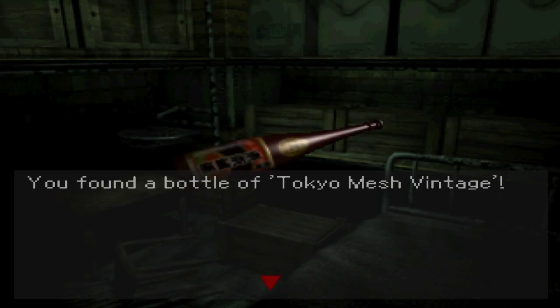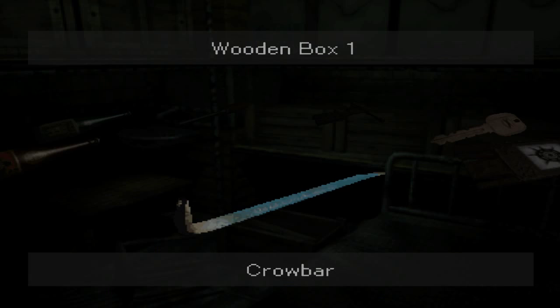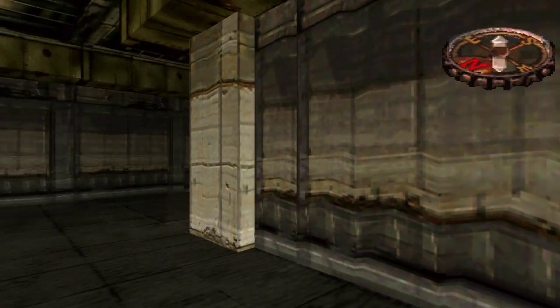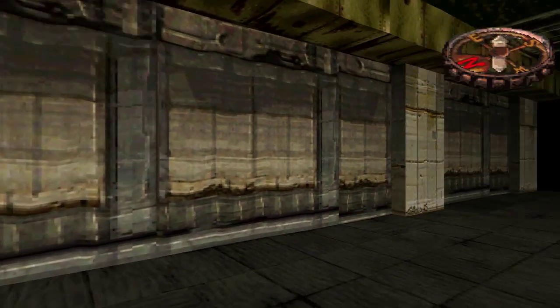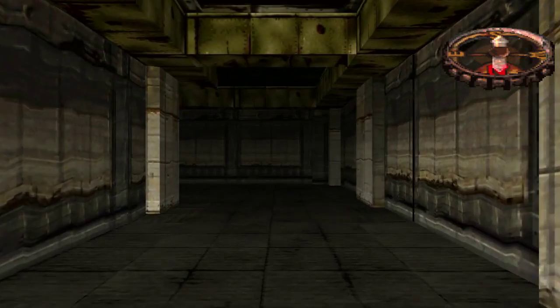You found a bottle of Tokyo Mesh Vintage. Why do I find all this alcohol? What point do I have for it? Crate has already been opened. Well, there you go. I want to make sure this girl is still really on my team. What? Did you see something? In fact, I'm going to change to the second save slot. I'm going to start saving over that one in case that somehow counted as a death somewhere. But she still seems to be in my party. She's still alive. So that's a good sign, I think.